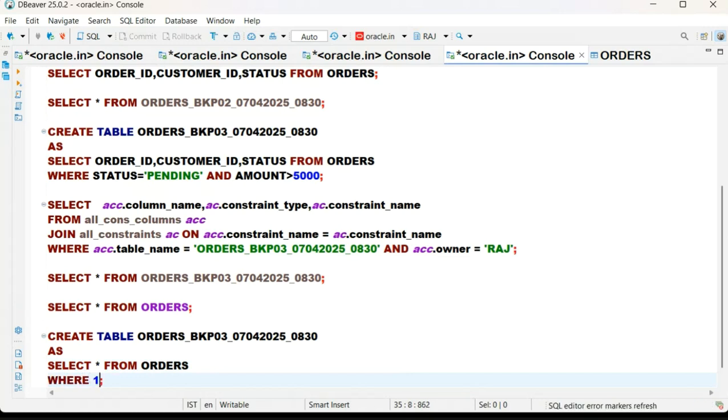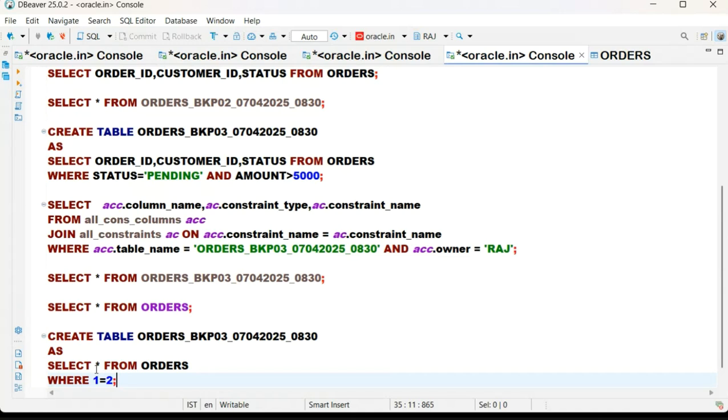Okay, fine. So now here, I don't want to copy the data, so I will use one condition here. See here, maybe many of you already have an idea about this comparison, right? One equal to two. Is it true or false? Assume there are 45 records in the orders table.